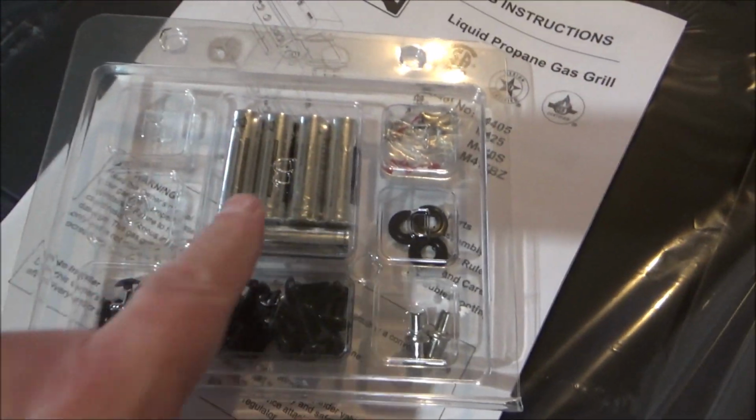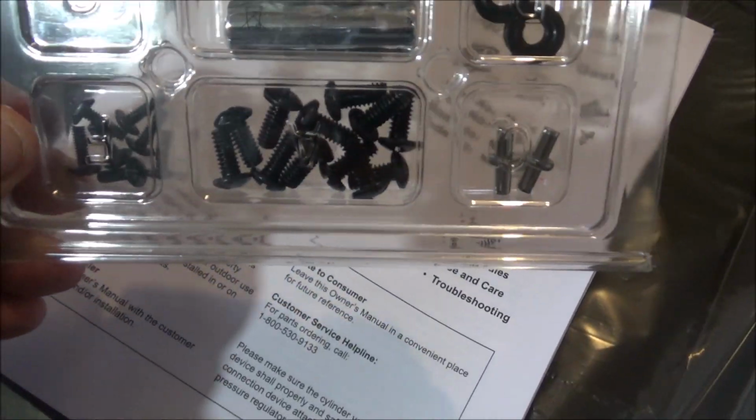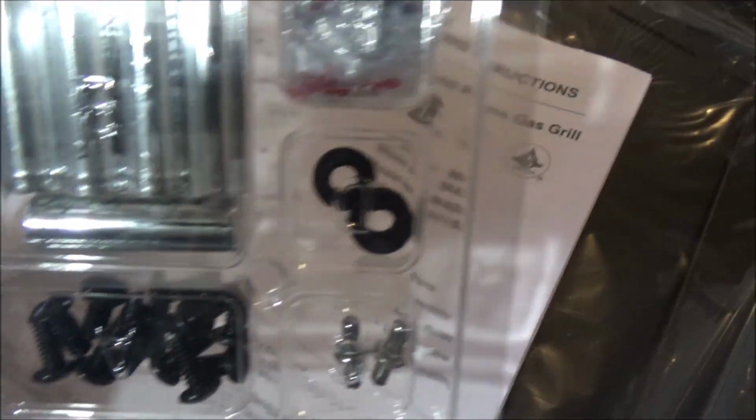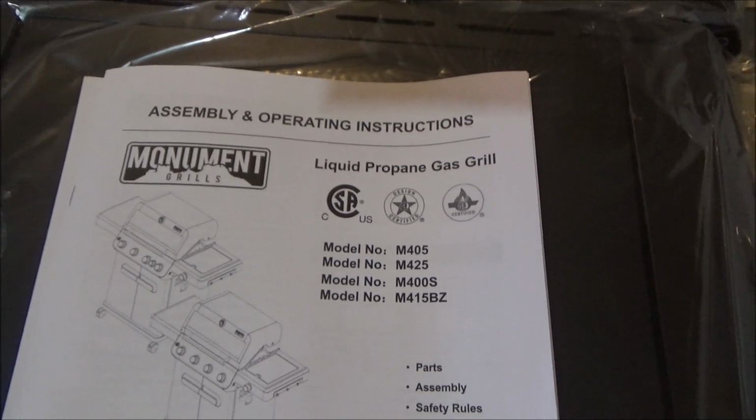So we have some batteries because the dials light up. And yeah, it only looks like a handful of screws. I like this little container. It's all numbered, so this shouldn't be too complicated, at least I'm hoping. They give you a nice instruction manual, and I'm just going to go through this and put this together.